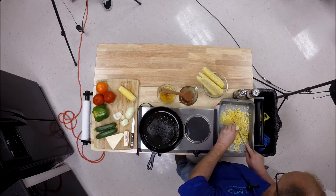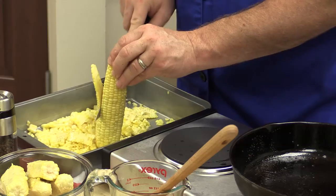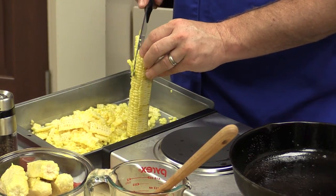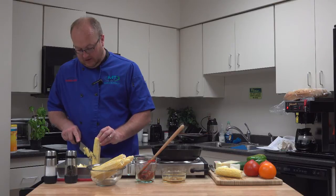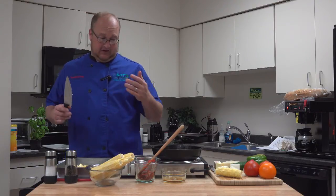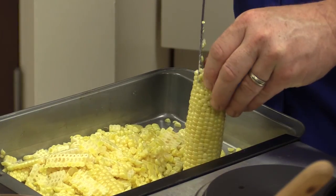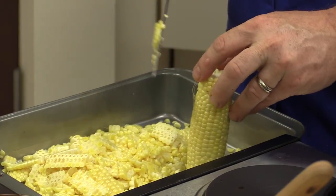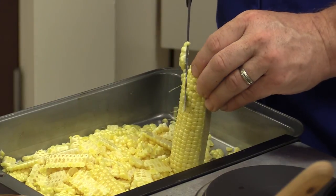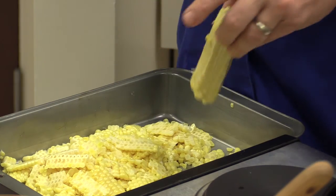Couple more ears here. You see I'm just cutting them off. Get a little knife action. By the way, I know I talked about these knives in the last episode, but I've been using them in my kitchen for probably close to 14, 15 years, maybe a little less. They're plenty good knives, but a Wusthof knife is just excellent. They've got an awesome warranty. They keep their edge. And I'm barely even applying pressure, and it's just cutting right through.